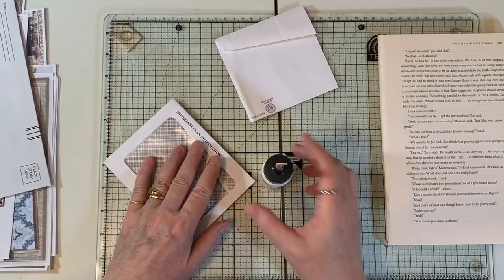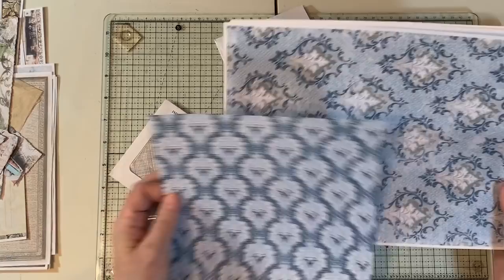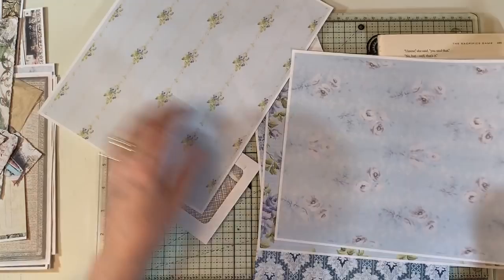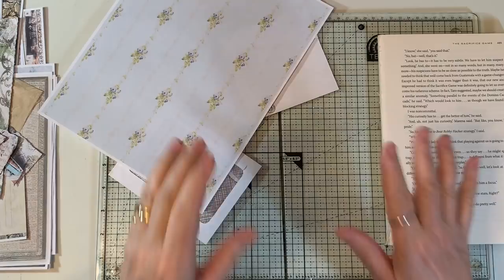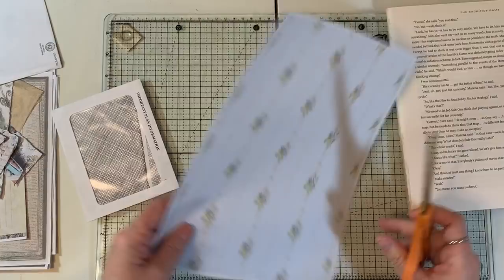Either way, it'll work. Okay, so what I was thinking I would like to do is get one of my papers from Jesse at Vintage Studio. I think I might like this one. Ooh, we haven't used this one yet. I did put several of these papers into the signatures, so I only have a few left for collaging. Because I think I want to cover the back of that, so I'm going to cut the edges.